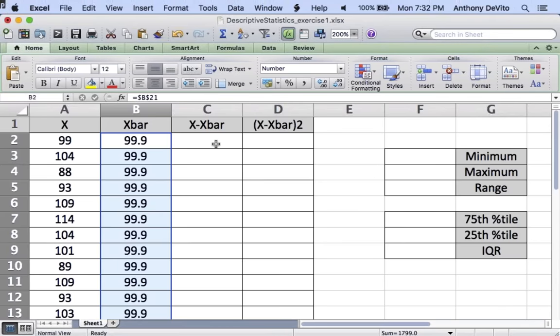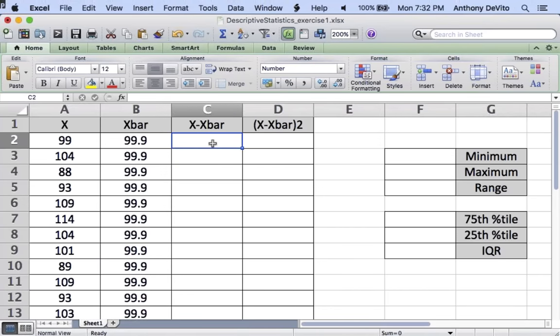Well, X bar is the mean. X bar is the sample mean. I call it X bar because it's hard for me to draw a bar. I was just wondering, why have the column value? Oh, because what I'm going to do next is take the difference, which is equal to X minus X bar. I could have done that without that second column, but it's just convenient to have right next to it. So now I'm going to copy that formula all the way down.